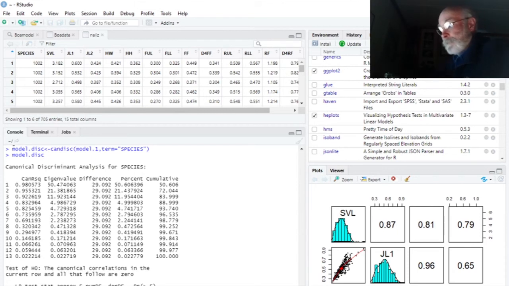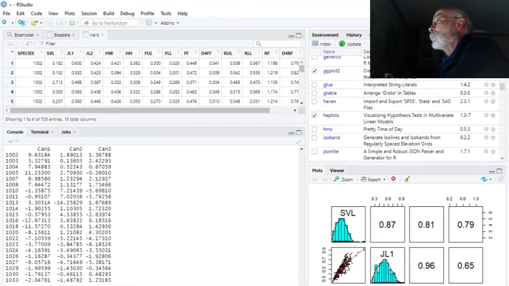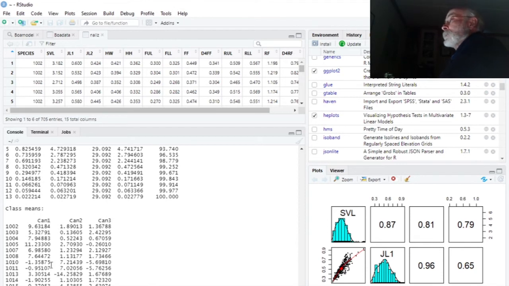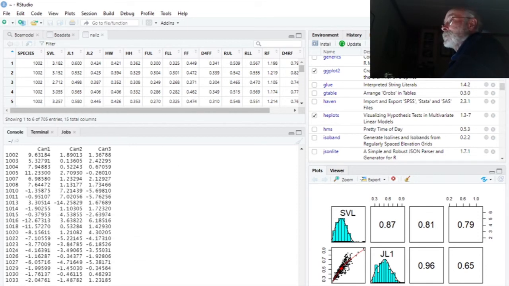Let's get a summary of that. So type in summary. And part of what it's going to give us here is just exactly what we've had before. But in addition to that, so now here's this table we had from up above. But notice now that it's giving us across 3 dimensions, so the first 3 canonical discriminant functions, it's giving us the class means for each species. So if you're doing a project of this sort and you want to plot where these species are in canonical space, these are the coordinates that you would use, right? So you could plot these out in a scatter diagram, 1 versus 2 or something like that, and then discover what the relationships amongst the species are.